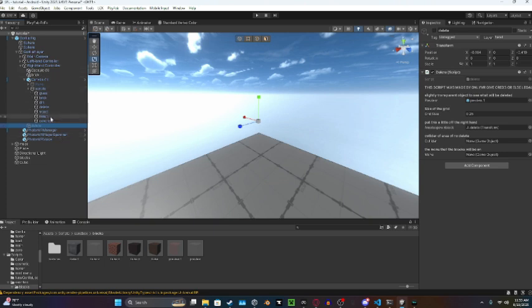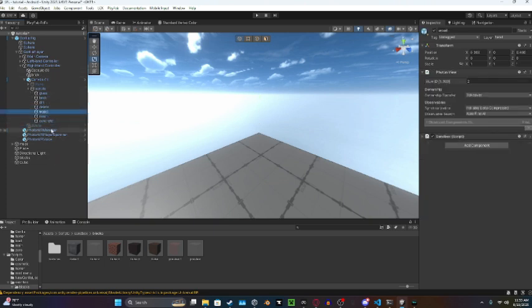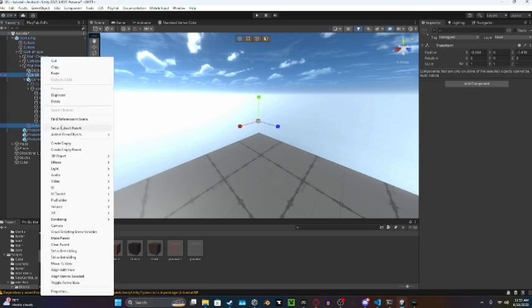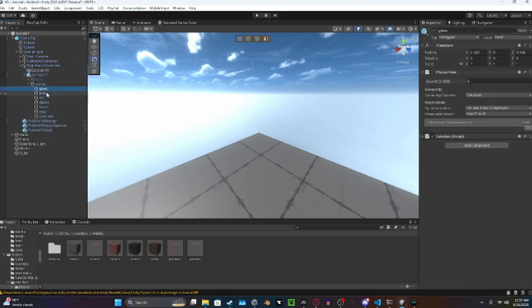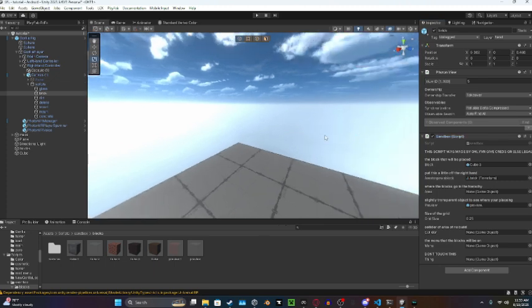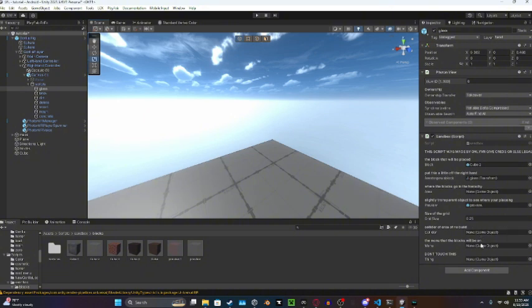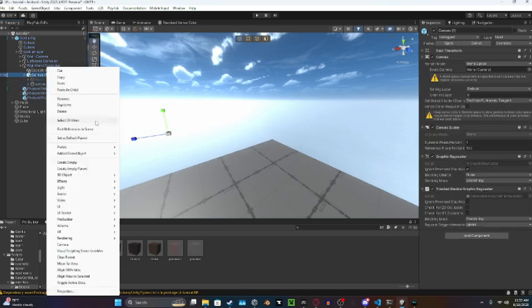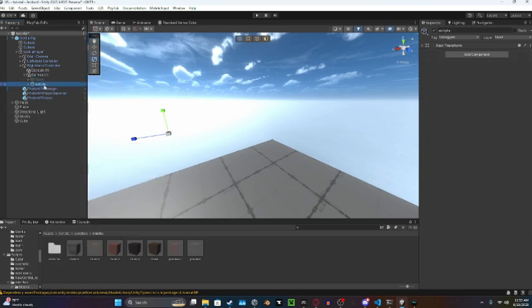But I'm pretty sure I already have these all set up in this. Yes, I do. Okay, now that you know how to set those up, your game should work. Oh yeah, and by the way, you have to go through all of them, and for the bottom two, you have to put them in yourself. And what I would recommend doing is dragging this into your right hand, the scripts. So right click, prefab, unpack completely, scripts into right hand. Actually no, you have to do that now that I think about it.